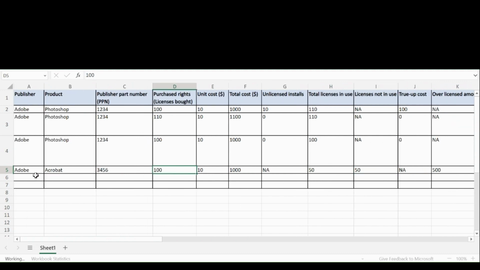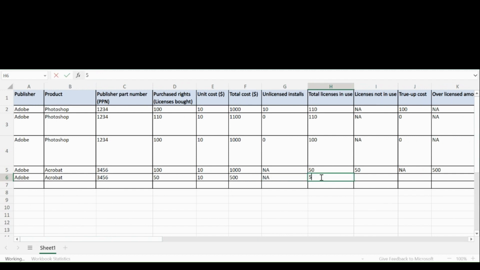Now what we can do in our next example is Adobe Acrobat, 3456 is the PPN, and total rights purchased were 100, but 50 are going waste, so we'll release 50. Total licenses bought now are 50 only, 10 is the unit cost, and total amount we are spending is 500. This is not applicable here.